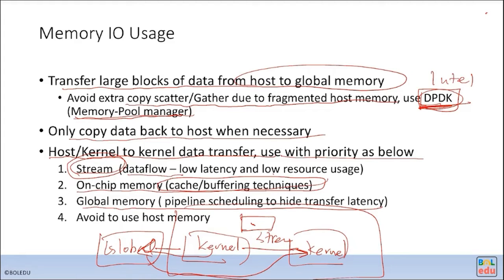And the worst one: you should never use the host memory to communicate data between two kernel functions. So that's my recommendation for host to kernel and kernel to kernel data transfer.